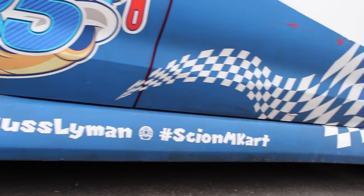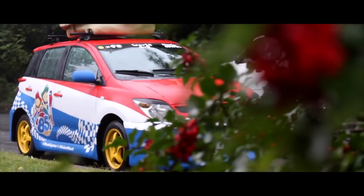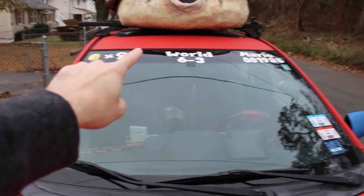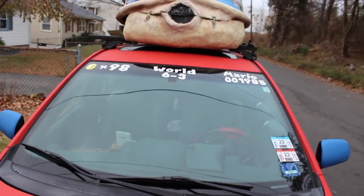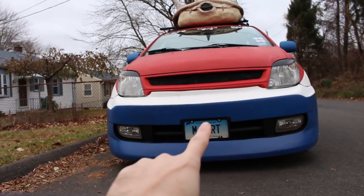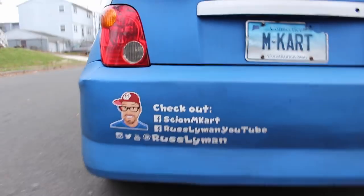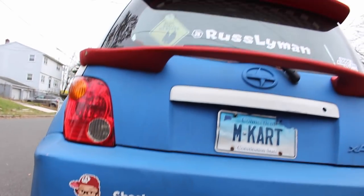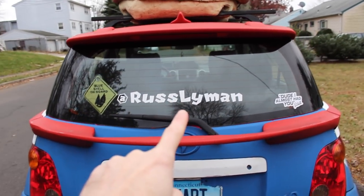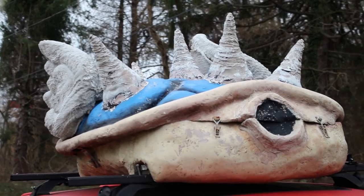On the side I have my tags — at Russ Lyman — and Scion M-Cart is the hashtag I use on Instagram and Twitter for the car. I have some graphics on the top: 98 coins, I'm at World 6-3, and there's my score, so when I'm in the driver's seat you'll see Mario right on the top there. Of course we've got the custom license plate M-Cart for Mario Kart. The back of the car has a little bit of promotion — Facebook page, YouTube, and my little 8-bit avatar. And there's a cool little sign that says 'blue shell on board' — I'm the only one that can have that and it be true.